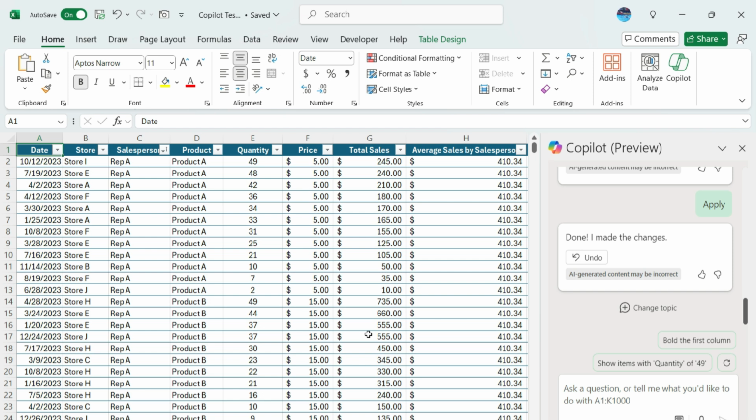So Copilot can help you with that, especially when you've got multiple rules and you want to do that quickly and easy just by entering a prompt and you're not sure how you want to communicate it, worrying about whether you specify ascending or descending. You can put it in a way where it makes sense to you, and then Copilot can take that input and apply it to your data set.